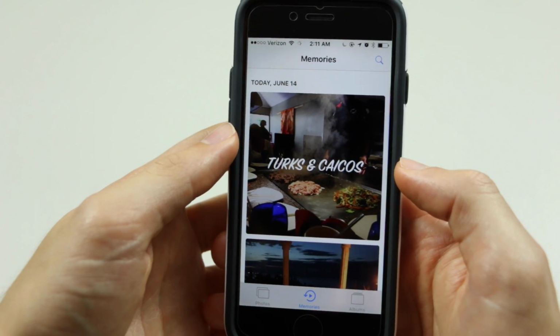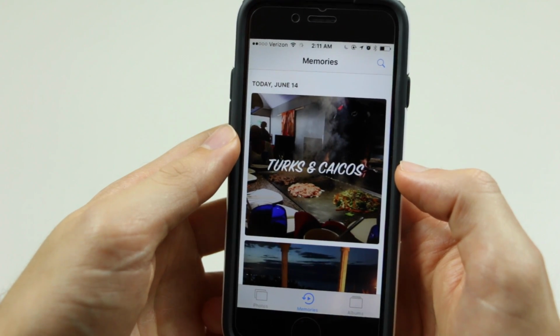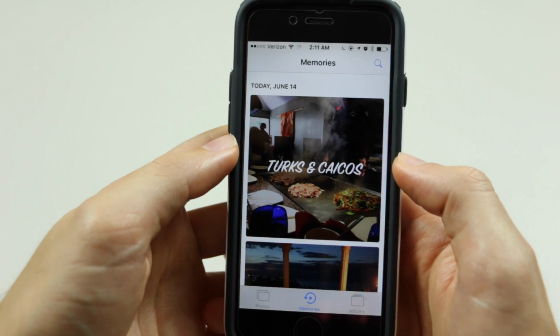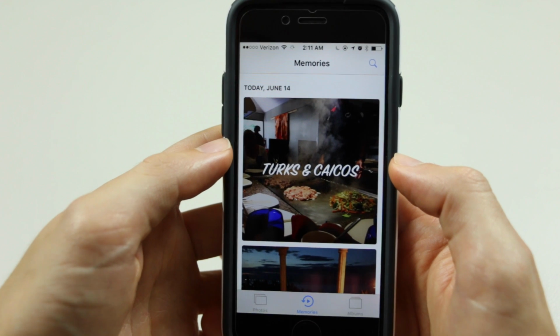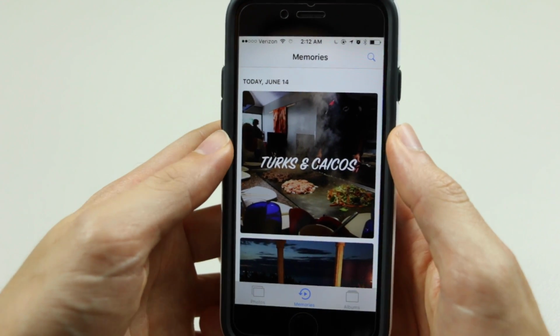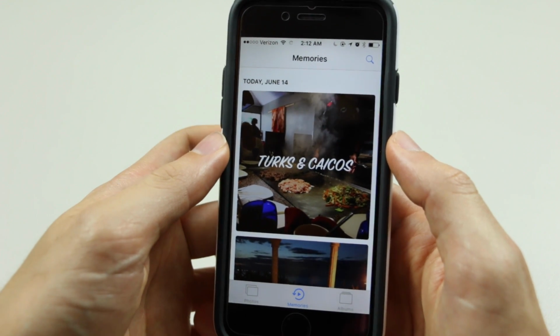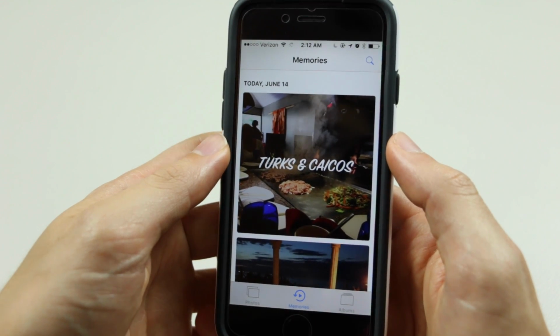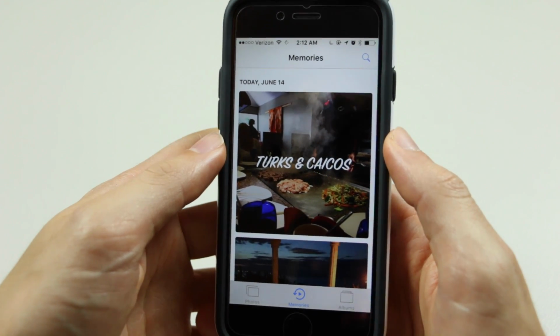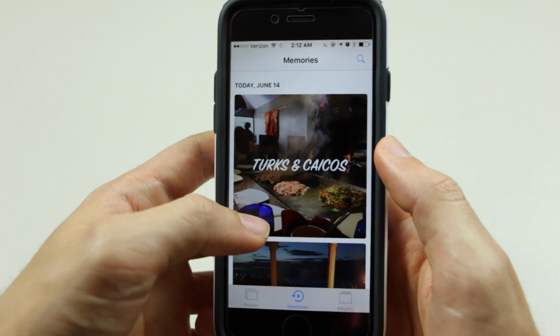So that is Memories. That is one of my favorite features probably ever included in iOS, because I take a lot of pictures and videos, and it is just so great for reliving vacations, or if you've been to a wedding or just any special event, it's just great for reliving that. And it's also just fantastic for people that don't have access to programs like Final Cut, so they could never create something like this before, and this gives them a whole new opportunity to do so.